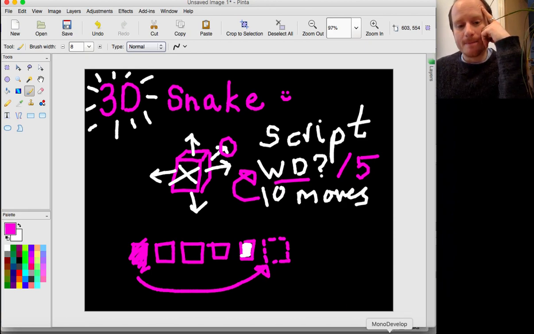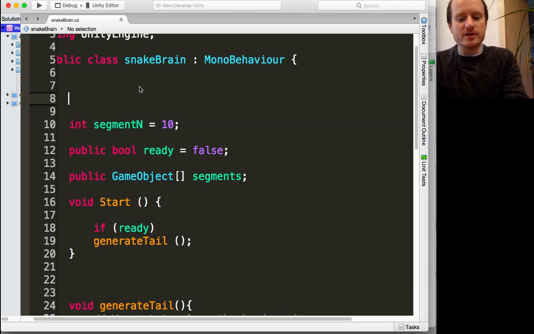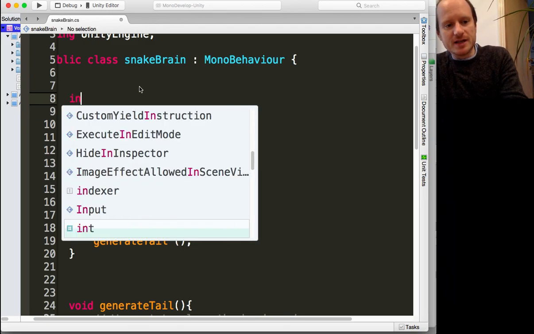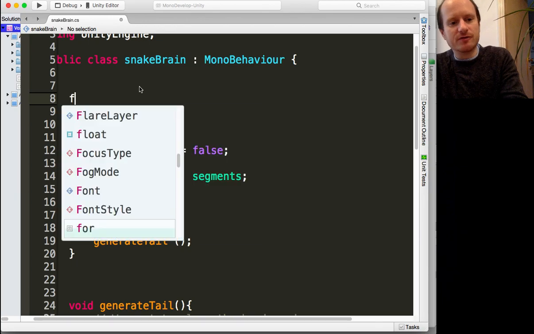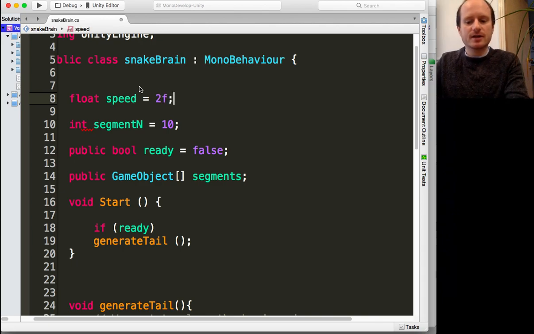So at the moment, let's just see if we can get it moving forward every 2 seconds. We'll have a float, we'll call it speed equals 2f.